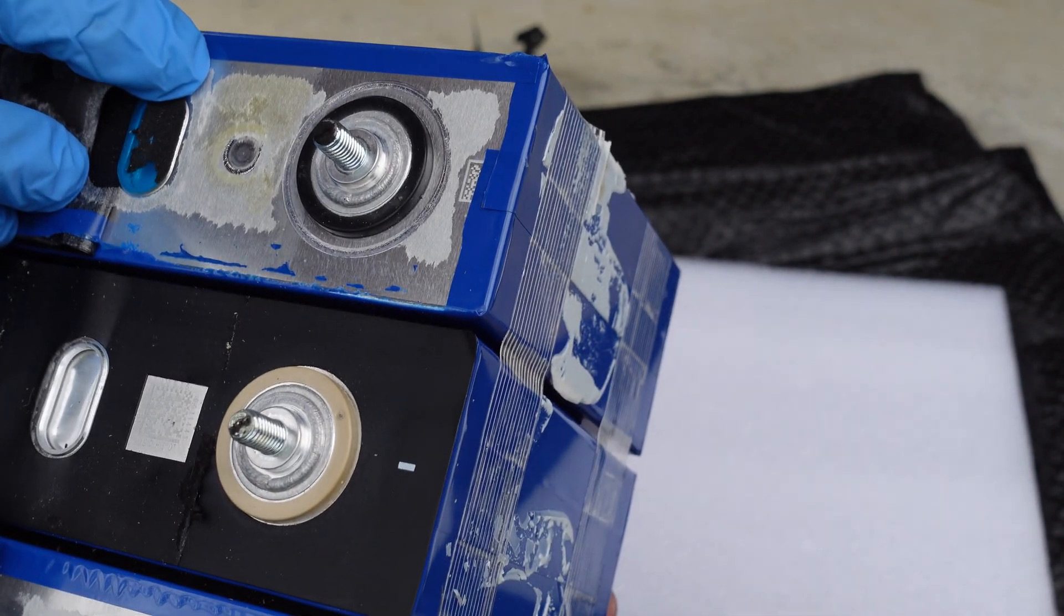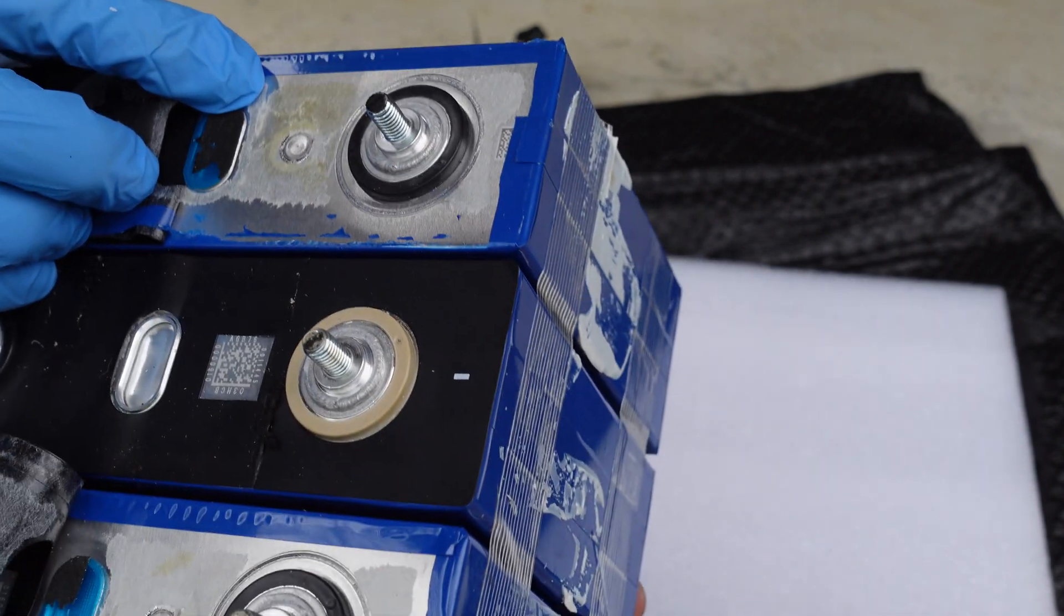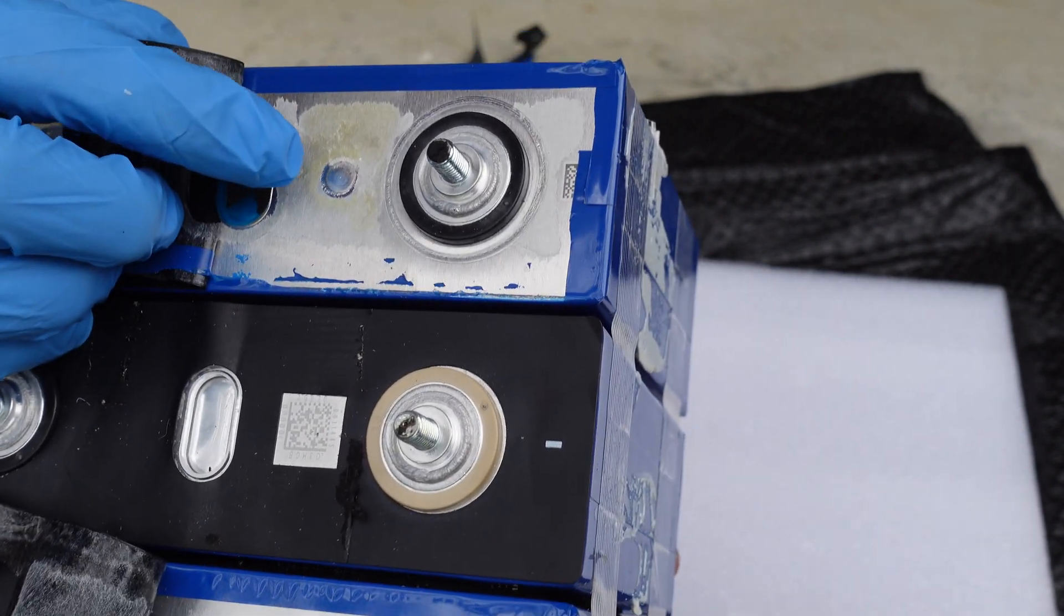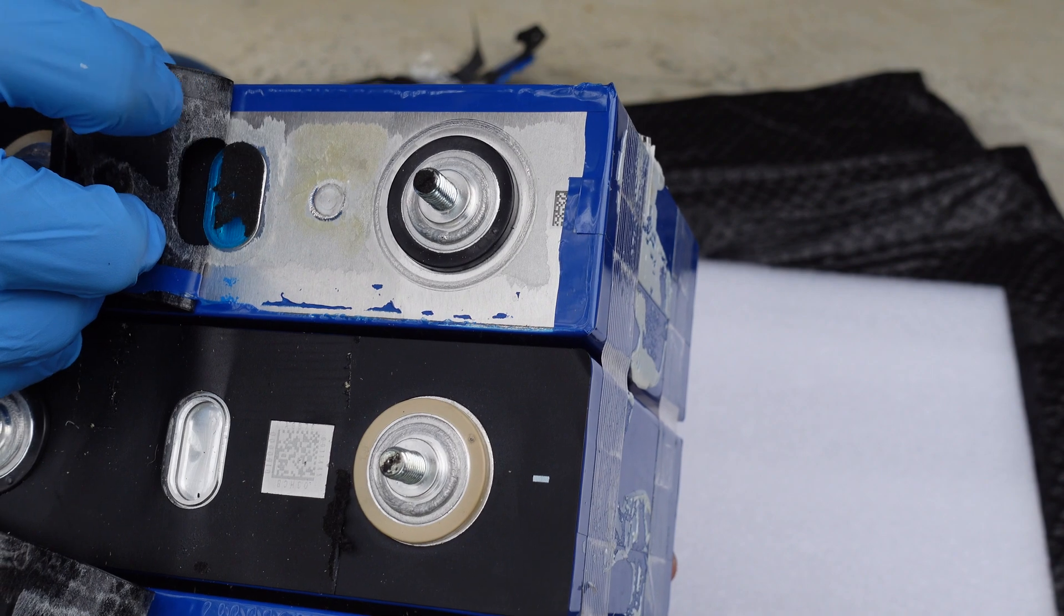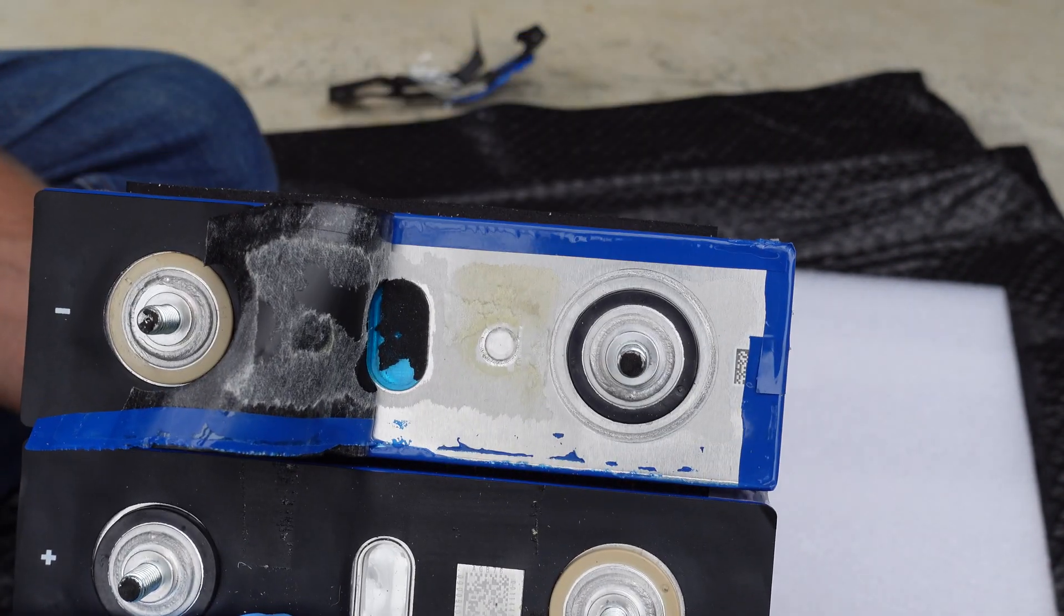I can't say whether that's come out of the cell itself or whether that's gotten on the cell from something at the factory. I don't see any signs that this hole or whatever this is has been compromised at all. Actually it looks like it's laser welded shut quite nicely.